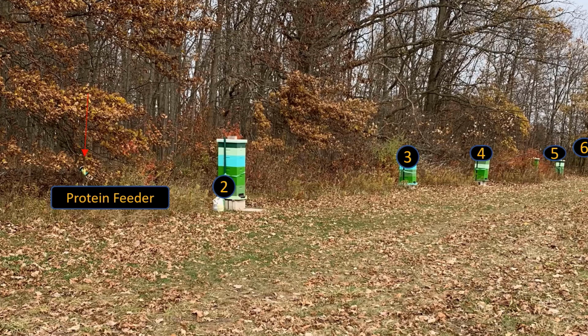Is this something where you just tear down production hives and turn them into nucs and cross out that old queen? Yes. Correct. Okay. Yes.